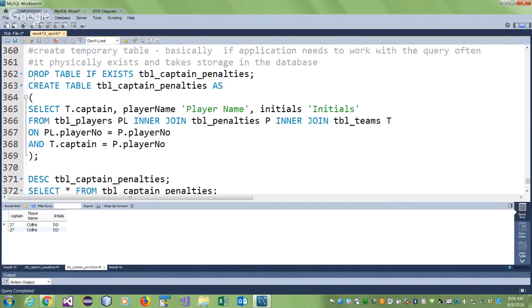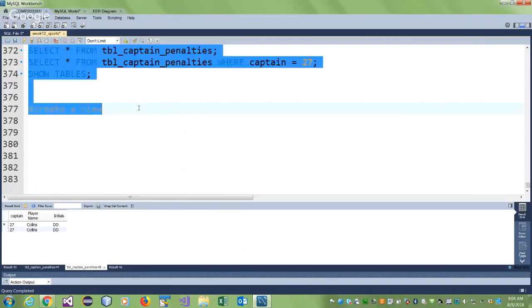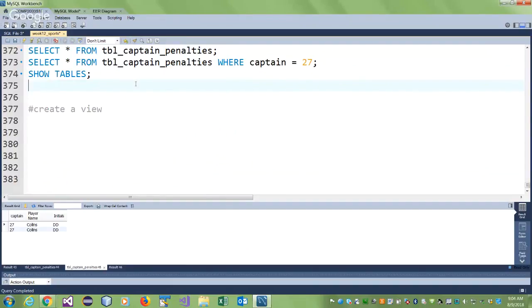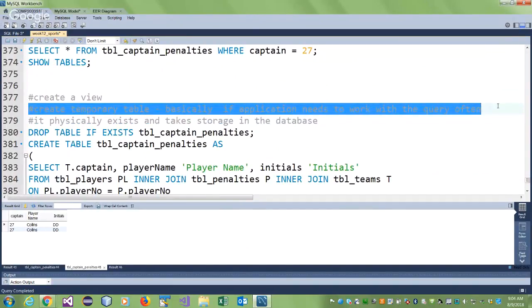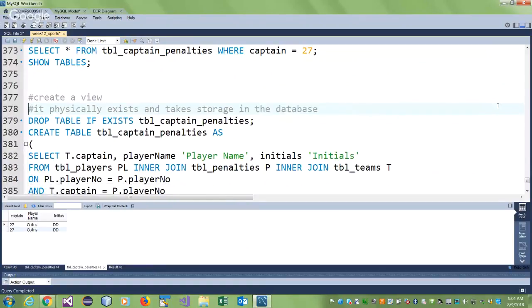Okay, so I take the same thing, do a Control C, and then a Control V. Now, instead of creating a temporary table, I'm going to create a view. And a view is just a definition. It doesn't have contents.